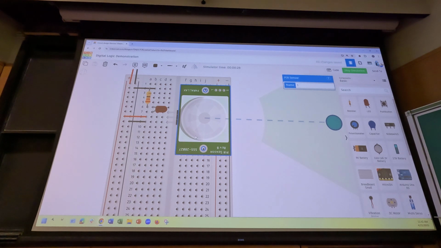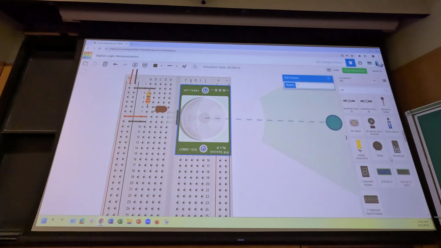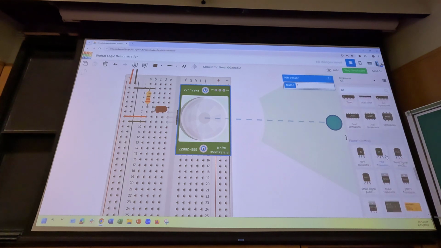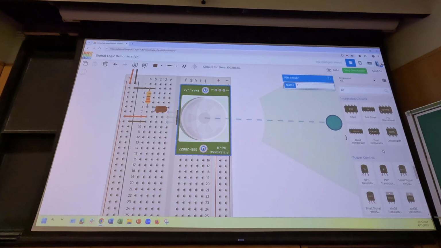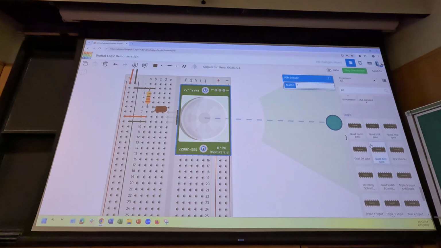Okay. So now if you search the part library, maybe I'd have to go to all components first. I really thought this was going to royally screw up my lecture if Tinkercad got rid of the logic gates. There we go. No, integrated circuits, optocoupler. There we go, logic. Okay, I don't know why it wasn't coming up when I searched for OR, but if you scroll down, you will see all of these different gates labeled quad. Right, so these are integrated circuit packages that come with multiple gates in a single chip.